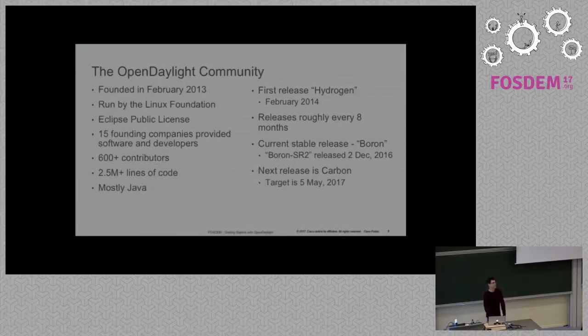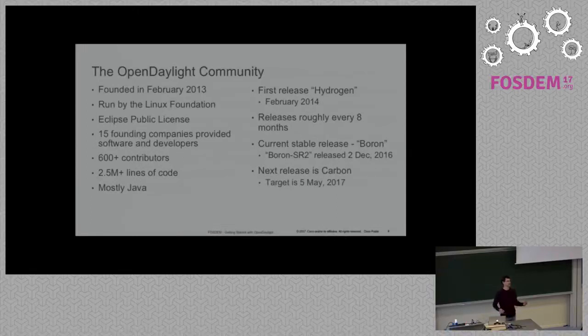And most of it is written in Java. So when you think of OpenDaylight, you can think of it as being a Java project. The first release came out in February of 2014. It was called Hydrogen. And since then, they've been having releases roughly every 8 months, where you saw that eye chart I had at the beginning. There's all kinds of projects and functionality and pieces in there, a lot of plugins at the bottom.